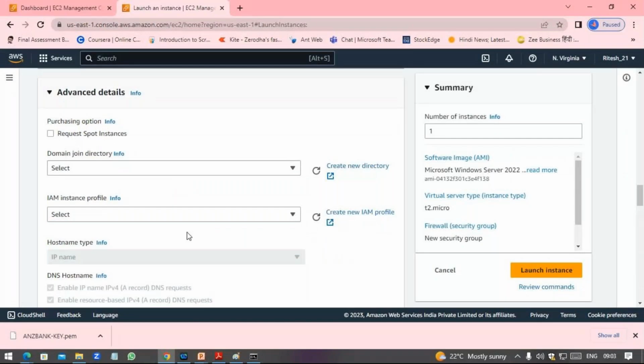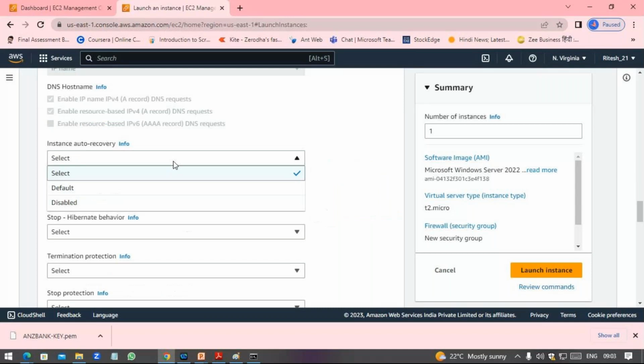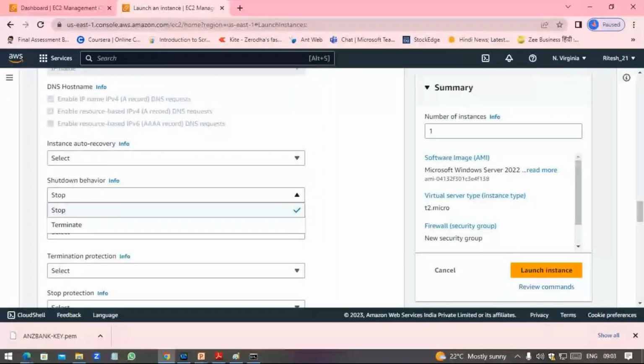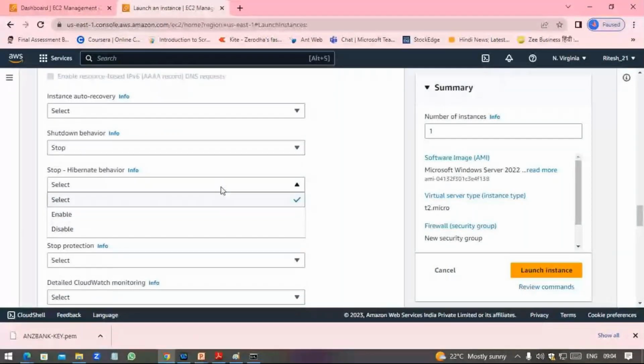Then instance auto recovery, so you can set this in the production environment, as it is default. Shutdown behavior, if you make it stop then that is a shutdown. Hibernate behavior: you remember on our local desktop we do hibernate.